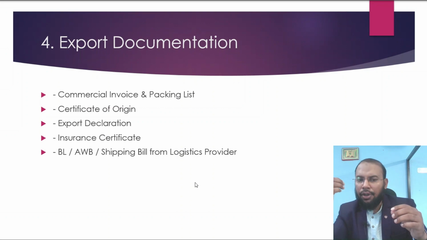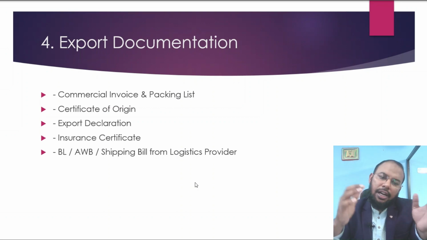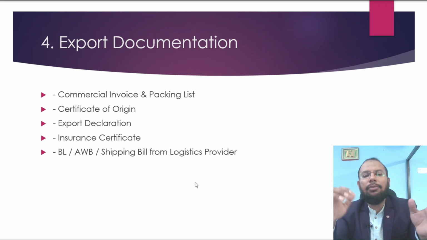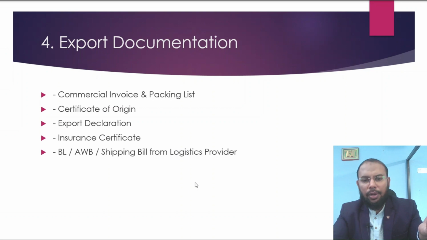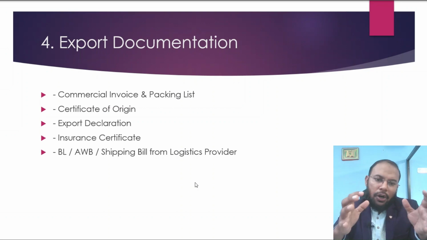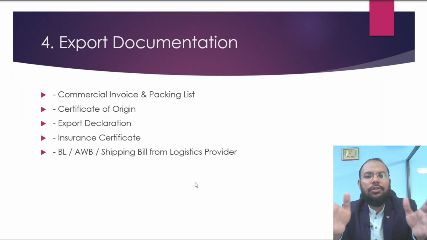Further, you need to give the export declaration. And if you want to take insurance, at that time you have to submit the insurance certificate. Further, regarding export documents, there are the shipping bill, BL and airway bill. These are important documents you have to maintain for future reference also.